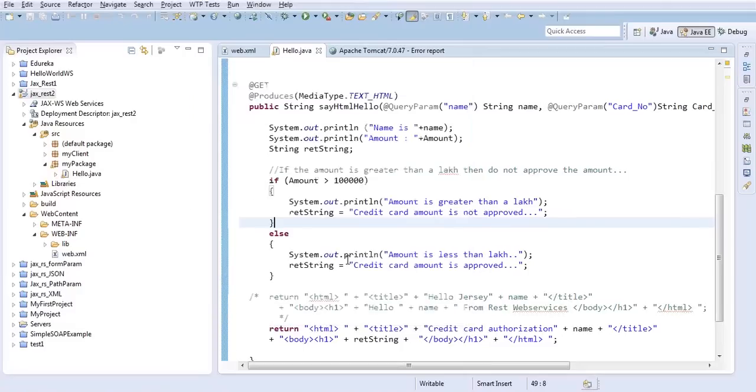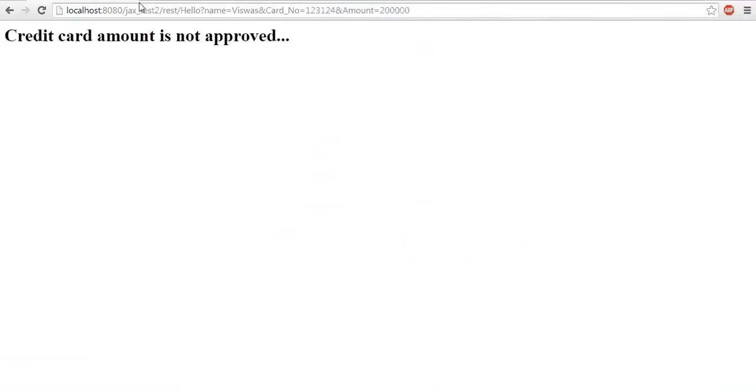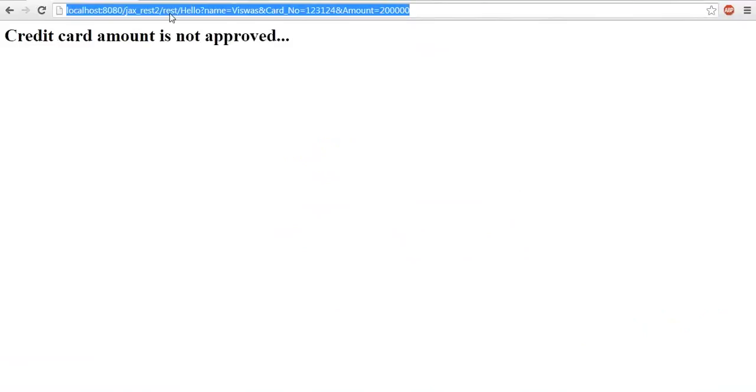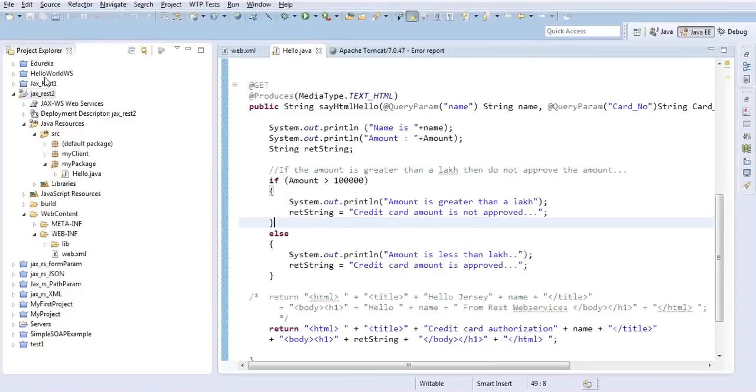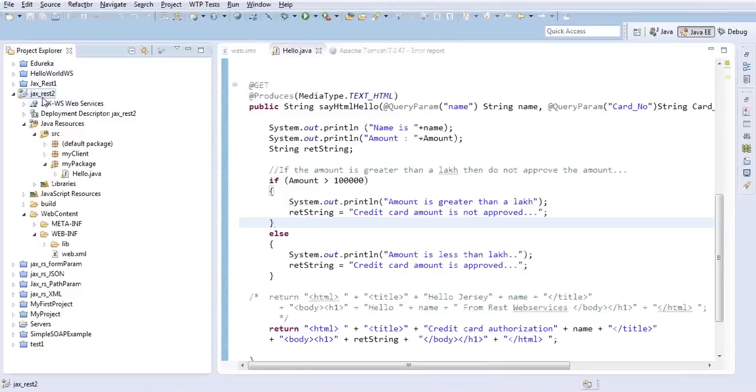Very, very simple. A web service is very simple. It's not at all complicated. It is like normal servlet code with extension, more facilities are provided for this. And the way I have communicated over here, in your Java program also, you can write this, you can fire the URL and get the output.